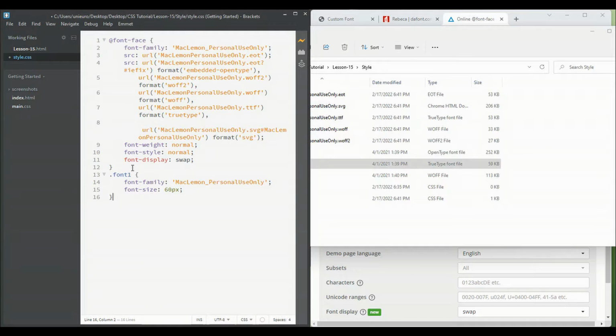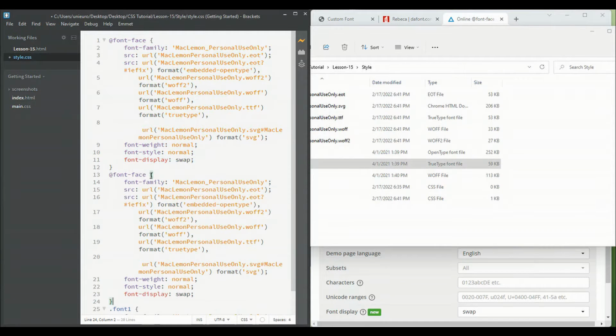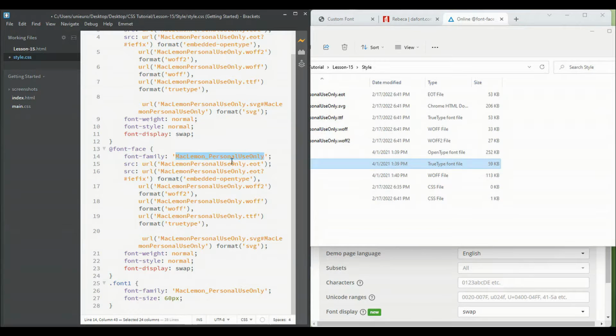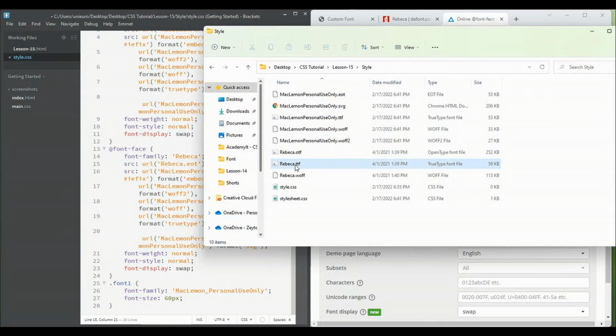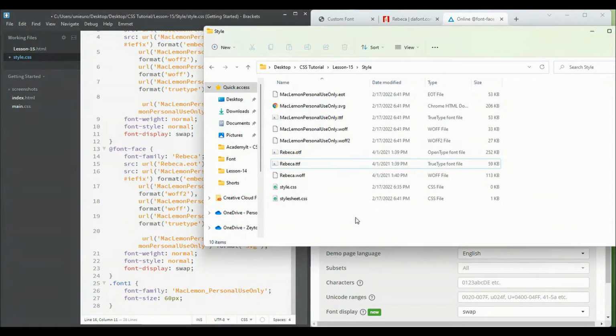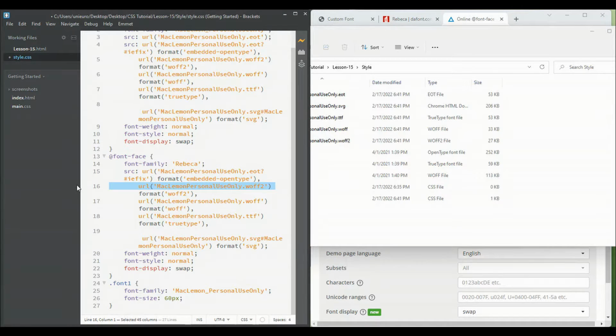Now in here I add another font face. I copy this font face. The font name was Rebecca. I have TTF, OTF, WOFF. I don't have EOT. I delete EOT. I don't have WOFF2.